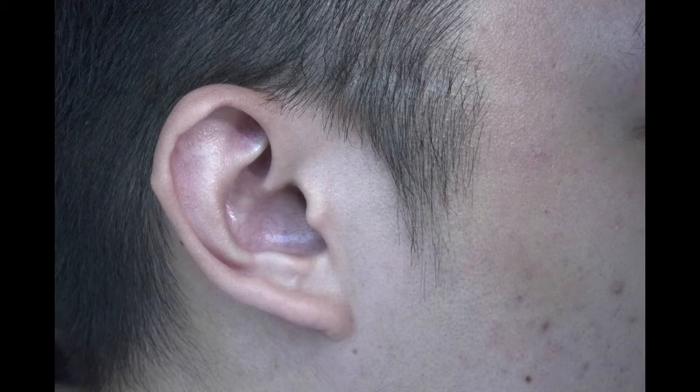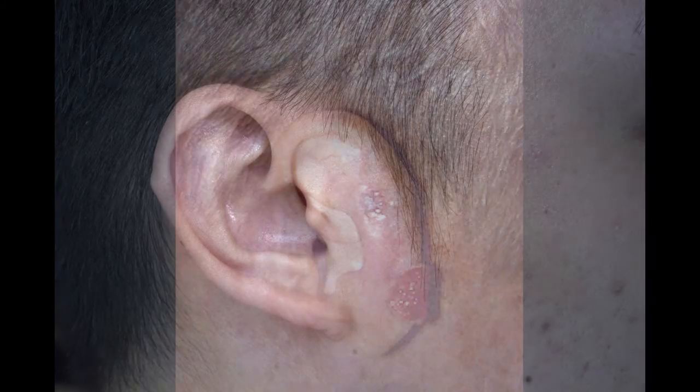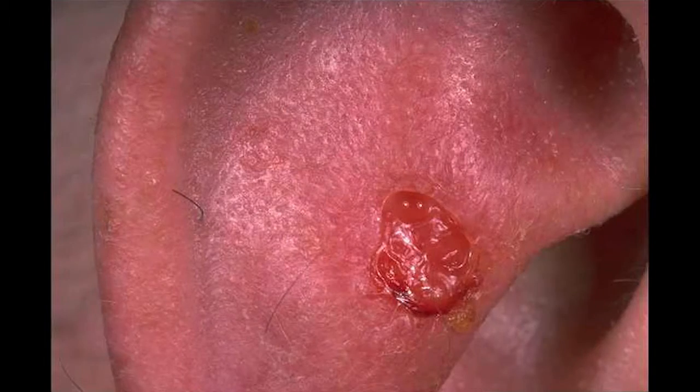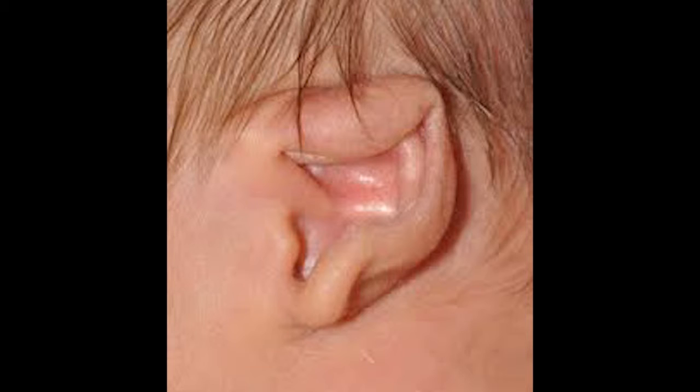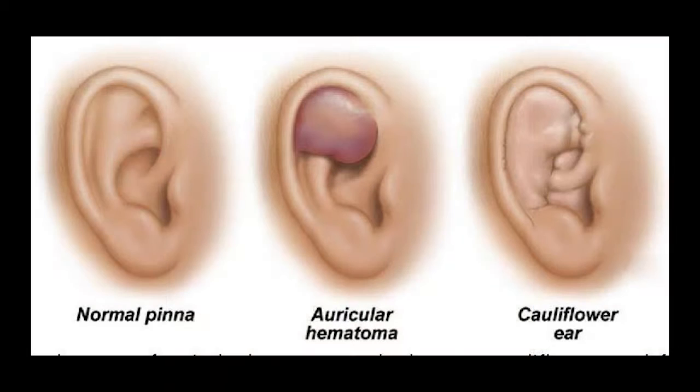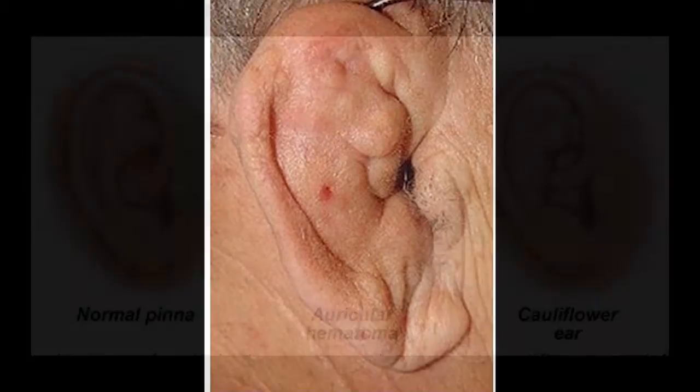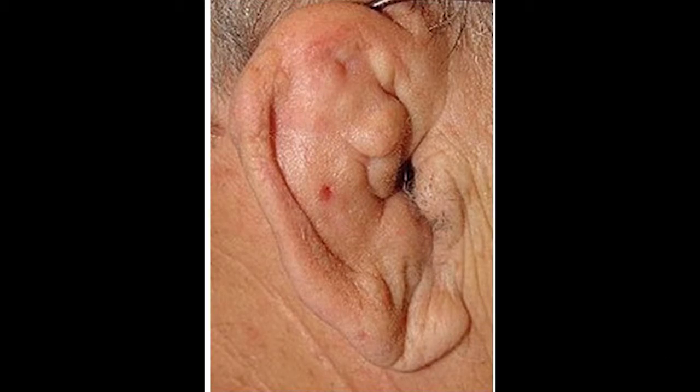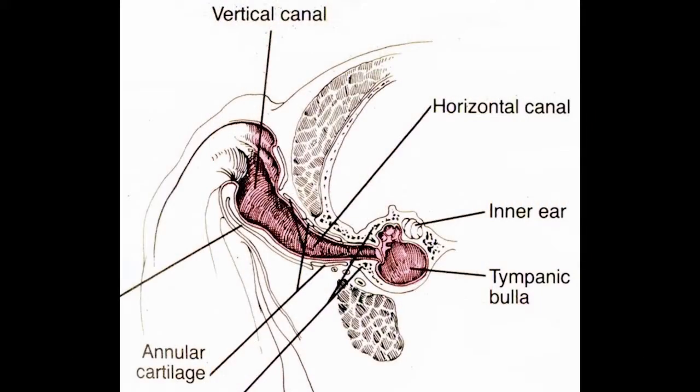All looks good. Common abnormalities of the pinna or external ear include basal cell and squamous cell carcinoma, lop ear in which the antihelical fold is missing and the concha bowl is often enlarged, and auricular hematoma, which, if untreated, leads to cauliflower ear. The ear canal has a lateral cartilaginous and medial bony component.